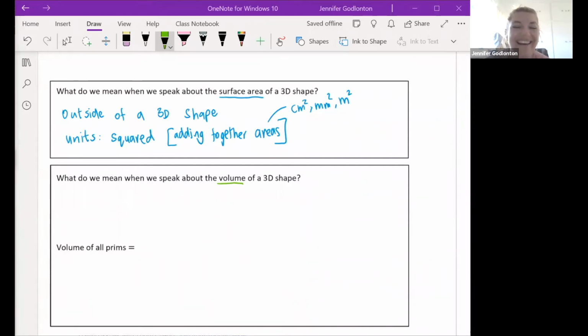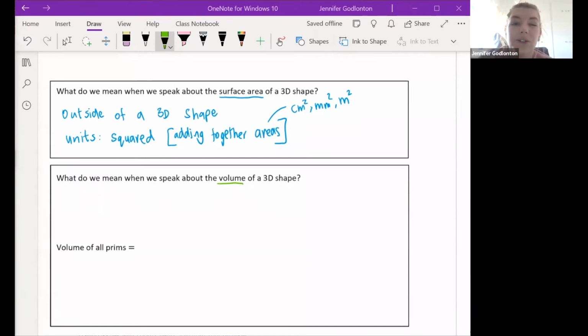Don't panic. I'm just going to mute you here because there's a little bit of back sound coming from that side. You're absolutely right. When we have a 3D shape and we're looking at volume, our units are definitely going to be cubed, because we're looking at something times something times something. There are 3 things that we're multiplying, which is why our units would be cubed.